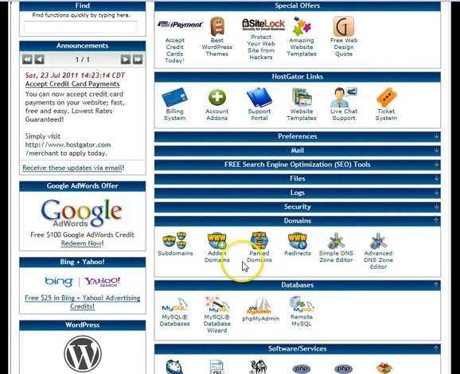Domains. These are here. You will use quite a bit. For instance, I'm using a HostGator unlimited account, the baby croc is what they call it, but it's unlimited, so I can add as many other domains as I want. So anytime I purchase a new domain, I come over here and click on add-on domains, and I enter it, and that's how I get it into my control panel, and that's how I access it, add files and stuff like that.